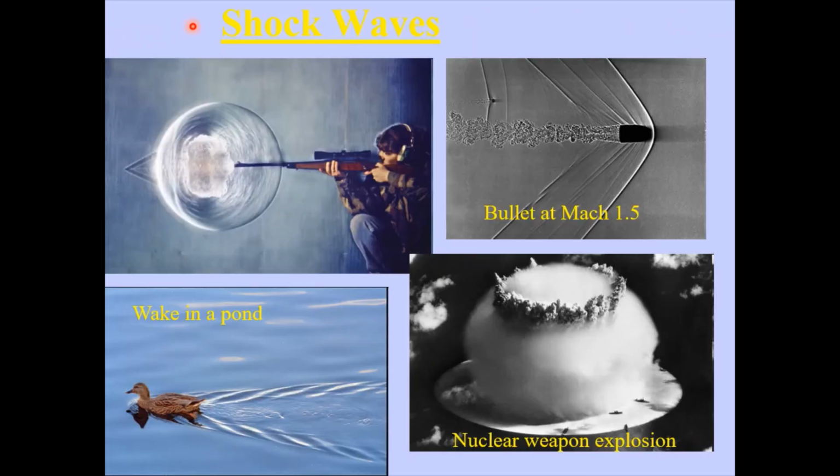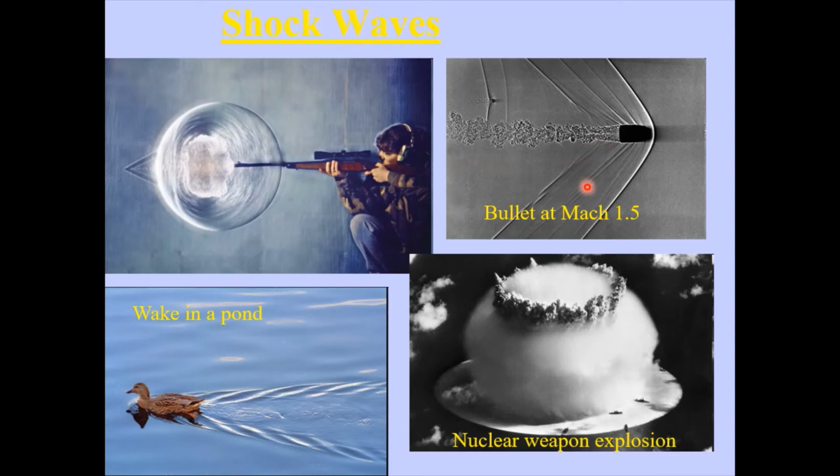Here are some interesting pictures of shock waves. This is a rifle being fired. You can see the bullet out in front here, and there's the shock wave due to the bullet traveling, and then also from the high amount of pressure coming from the tip of the rifle here, we see this bubble of expanding air, basically. This is the shock wave, and this is the crack that we hear when a gun is fired. This is the loud sound that we hear. It's due to that shock wave.